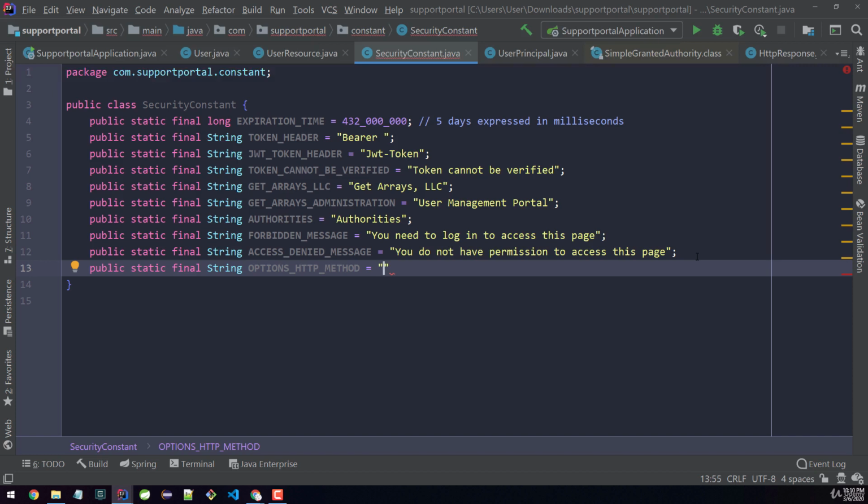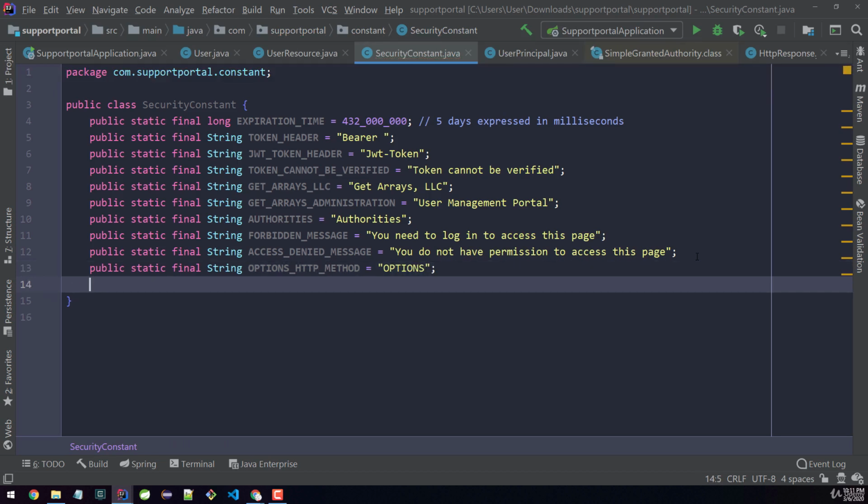I'm just gonna let it go through because I'm gonna explain why you should never, well, not never, but in this specific context, you don't stop the options, because the options request is the request that comes in to check to see what the server will accept or not. I'm gonna explain that more once I start using all of those variables.